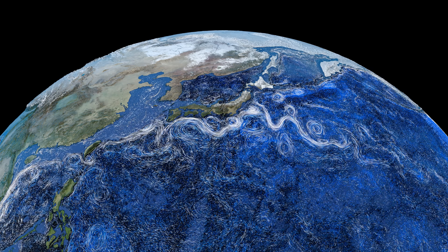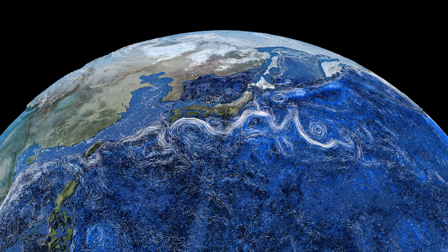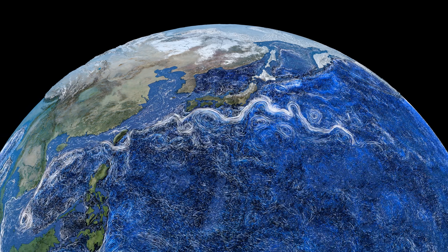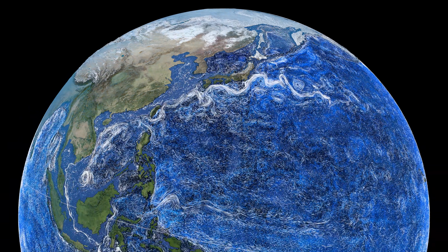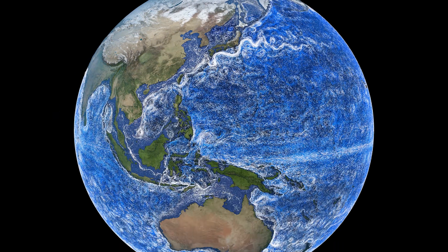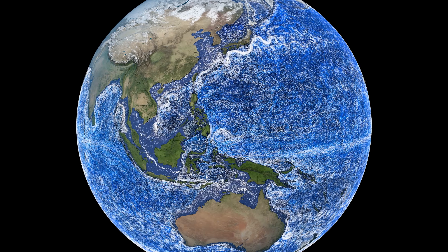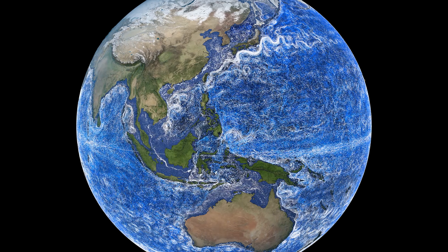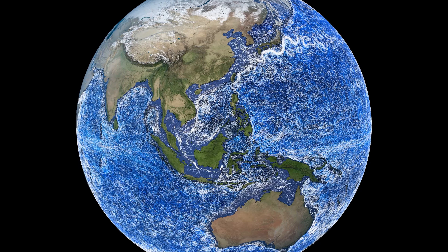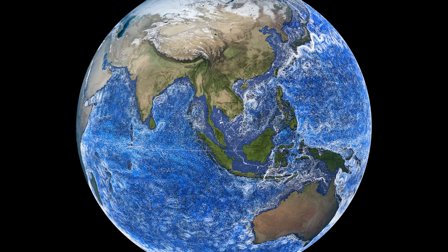This visualization makes it easy to see how the ocean moves water across the planet. But what's hard to see are the places where the water moves up or down. This is called upwelling or downwelling. When upwelling brings cold, deep nutrients into the sunlight near the surface, it creates a feeding ground for all sorts of ocean life. Nutrients, carried in part by the Kuroshio current, help feed the fisheries in Japan and create an important economic zone for the country.